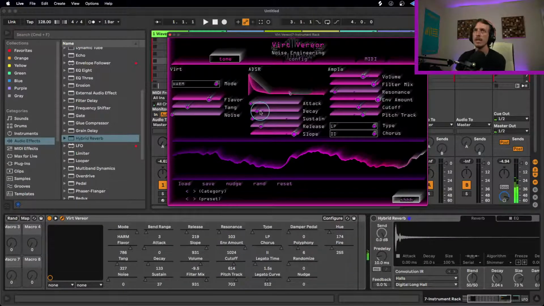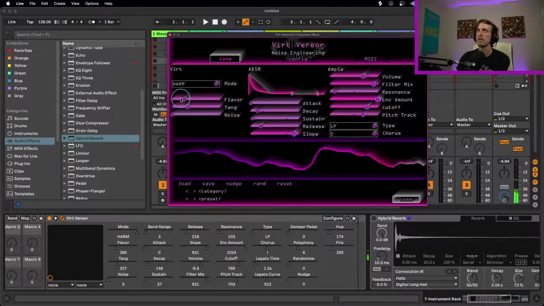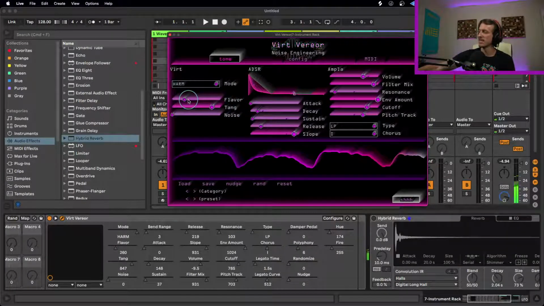A little bit more decay here. That sounds like collision.